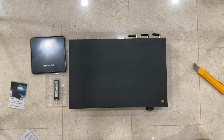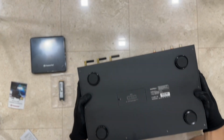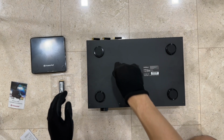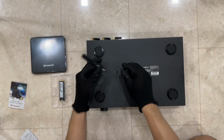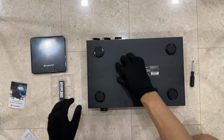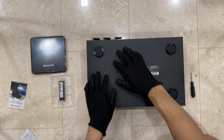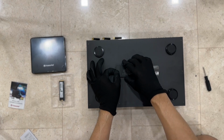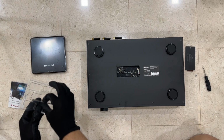So first thing, you have to flip the player upside down. There's an access on the bottom of the player. There's a screw there, so use a screwdriver to remove it. It's a magnetic head, so it can be removed very quickly. If you're not able to remove the small access cover, just use the screwdriver to poke in the hole and remove this cover. This cover is quite heavy, it's made of metal. And remove the SSD card.